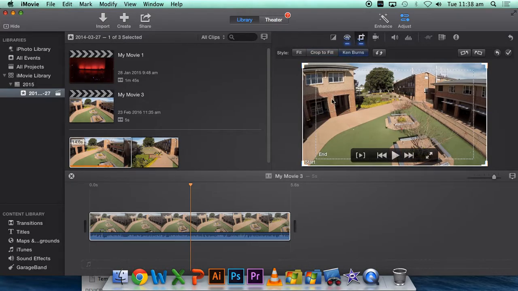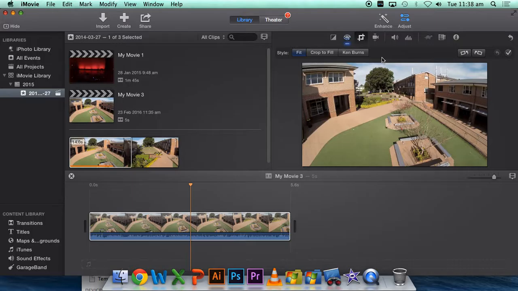This Ken Burns effect will move your footage over time, so that works well for still images but not so much for film. So we just want to choose fit there. This one here, stabilization. We can stabilize shaky video. So if you have taken your video just by hand and you were running through a forest, for example, you can actually change this or tick this stabilize shaky video.